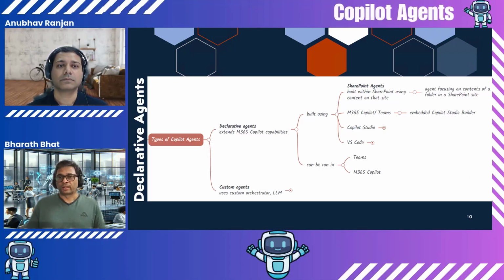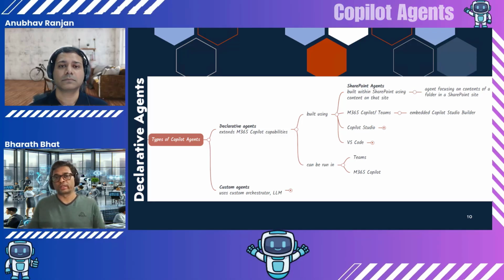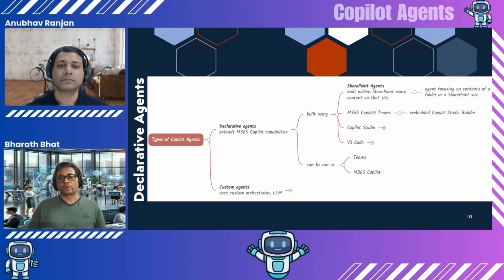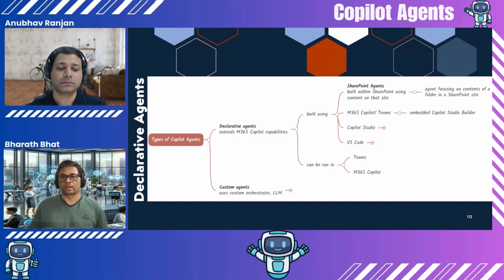When we talk about declarative agents, there are multiple ways in which you can create them. You could either have SharePoint agents, which are agents that you can build looking at content on a SharePoint site. You could also build agents using the Copilot Studio Builder, which exists within Microsoft 365 Copilot or Teams, where on the right-hand side you get an option to create an agent. As you want more control and more flexibility in terms of features is where you would look at building an agent using Copilot Studio or VS Code. So today's episode, we will be building the declarative agent using VS Code.